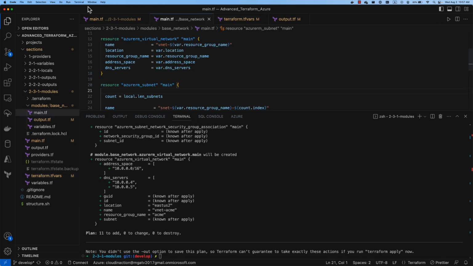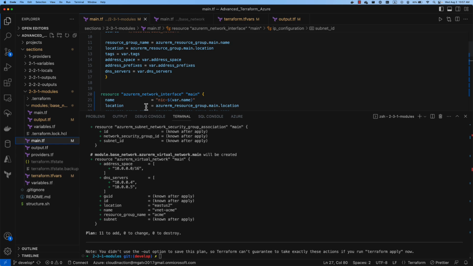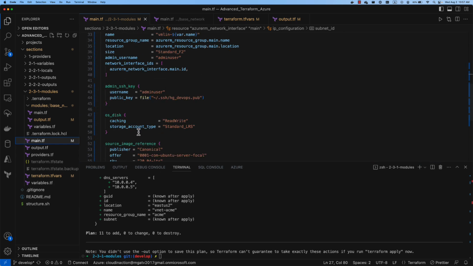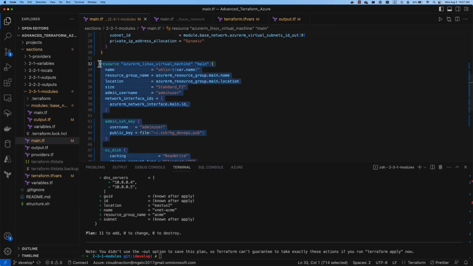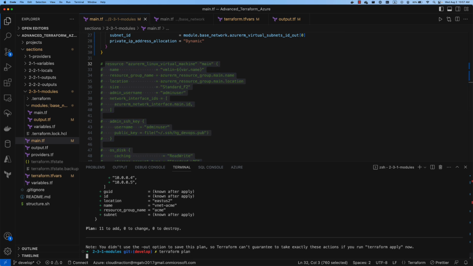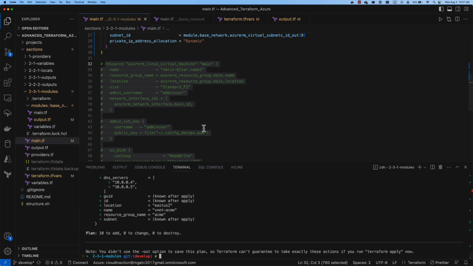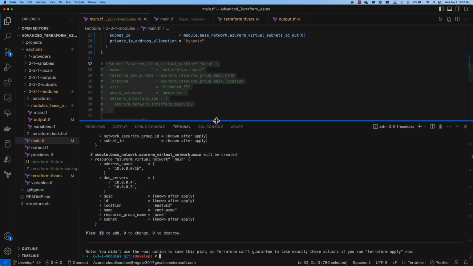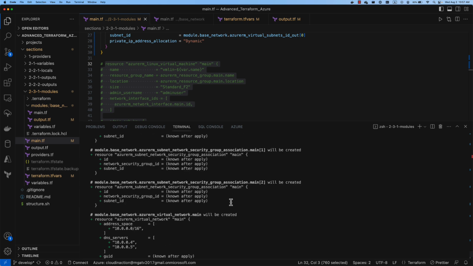Let me just hold on a sec, go to main, comment these things. Initially it was 7, and I think we should have 10, because 1 additional subnet and 1 additional association with a subnet.